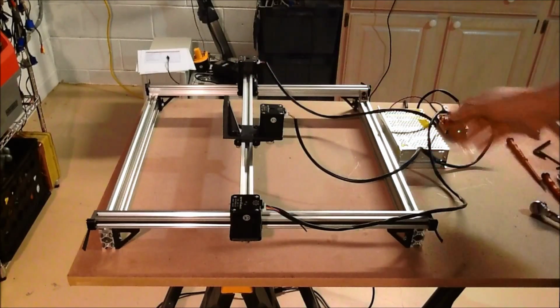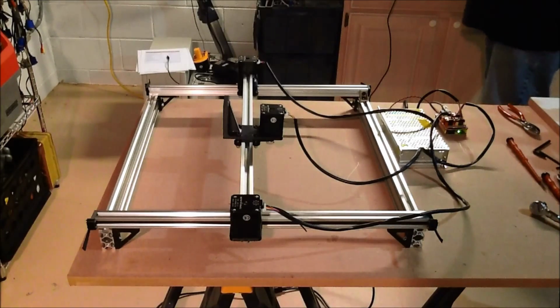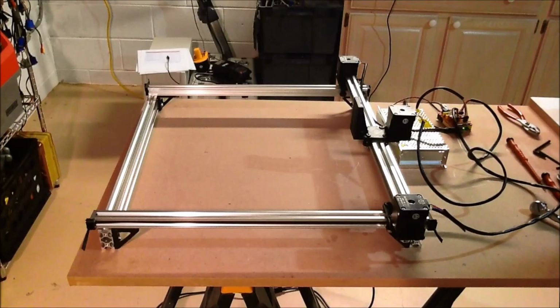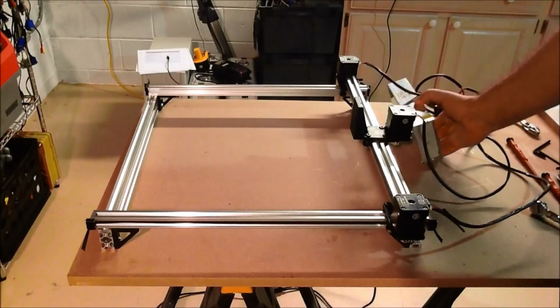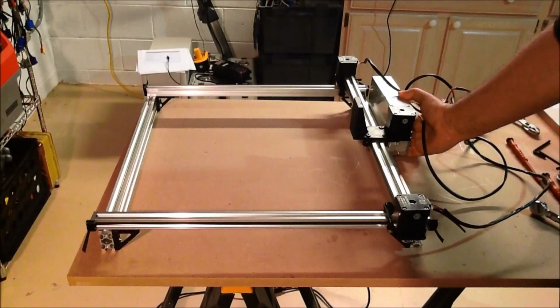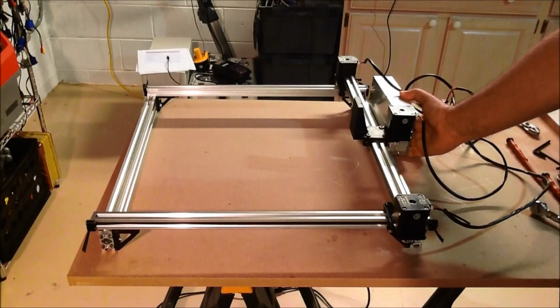I'm going to have a base. Also, this stuff will be mounted in the back. One of the things that I did realize after doing this is, I'll show you, I'm going to have to do a little bit of design changes. However, if I push this all the way back, notice that this motor actually sticks past the back. My original plan was to mount this as such, and you can probably see the motor is going to hit it far before the end. Even though the end stops are going to be located back here, that's kind of close, and that's going to take away too much, I think.